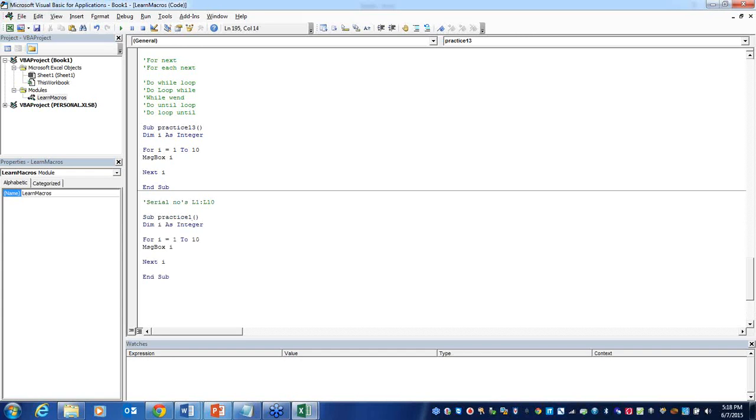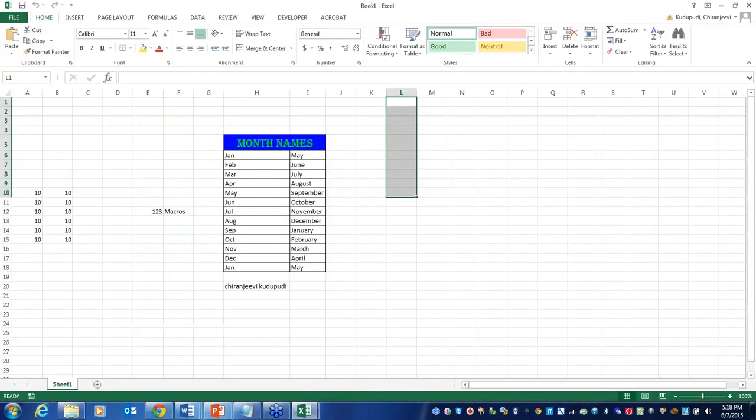Change the procedure name because this is repeated, and For I equal to 1 to 10. Instead of the message box, we have to write that command. I want to store 1 in L1, 2 in L2, 3 in L3, 4 in L4, like that up to 10. So by using a loop, how to get it?